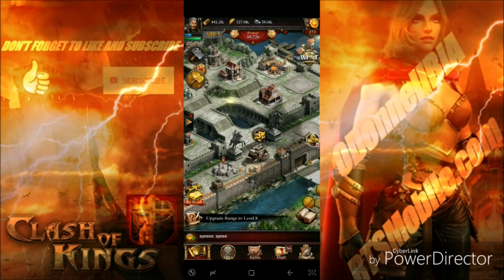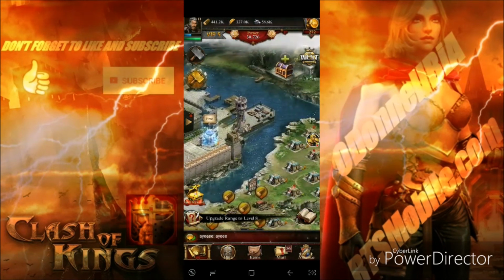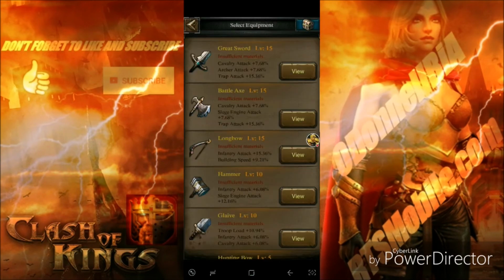But you can look at the equipment available based on the Lord level that you are. And it'll also give you a huge statistic buff to your cavalry or your archers or siege. Basically, whatever you want to look into, or you want to raise your stats in, you can based on your equipment. And I'll just give you a quick example here. For a level 15 battle axe, it's going to give me a plus 7.68% increase on my cavalry attack and my siege attack, and then a plus 15 bonus on my trap attack.